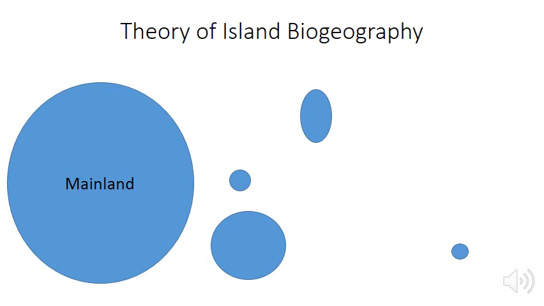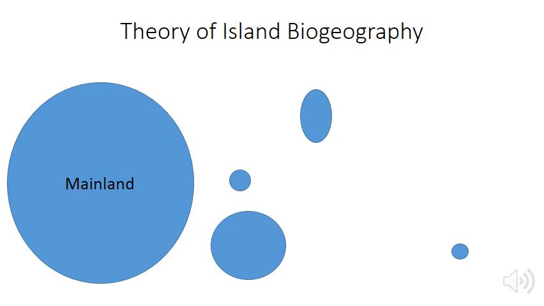Essentially, the number of species in each patch and the probability of extinction of species in that patch is dependent on the size of the patch and its isolation, or its distance from the mainland. So large patches that are close to the mainland are going to receive lots of immigration from the mainland. We're very unlikely to see regional extinction because species are going to be replenished by immigration from the mainland.